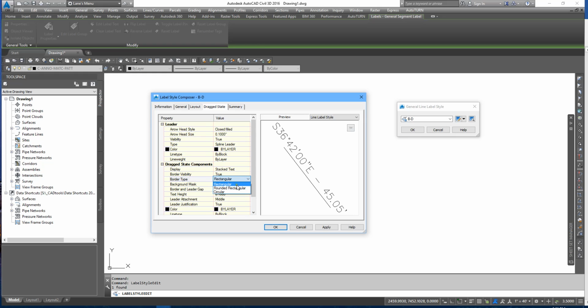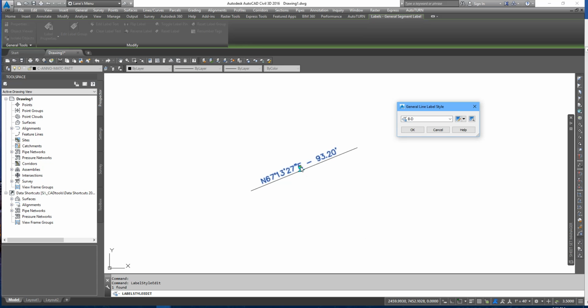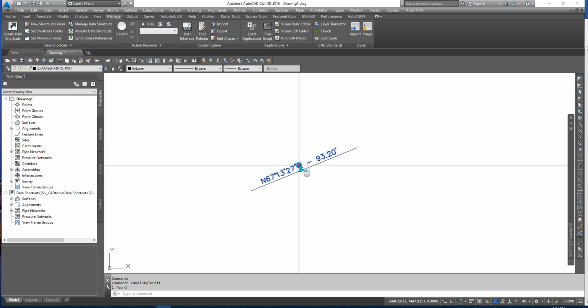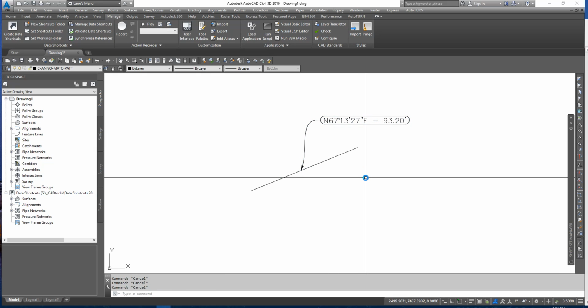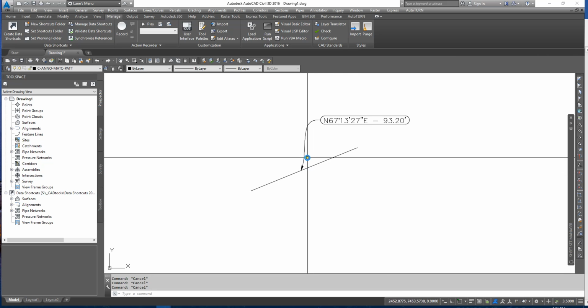I also want to change the border type to rounded rectangular. So when I make these choices, and now when I drag it, I get what I chose, which is that filleted border and a splined leader.